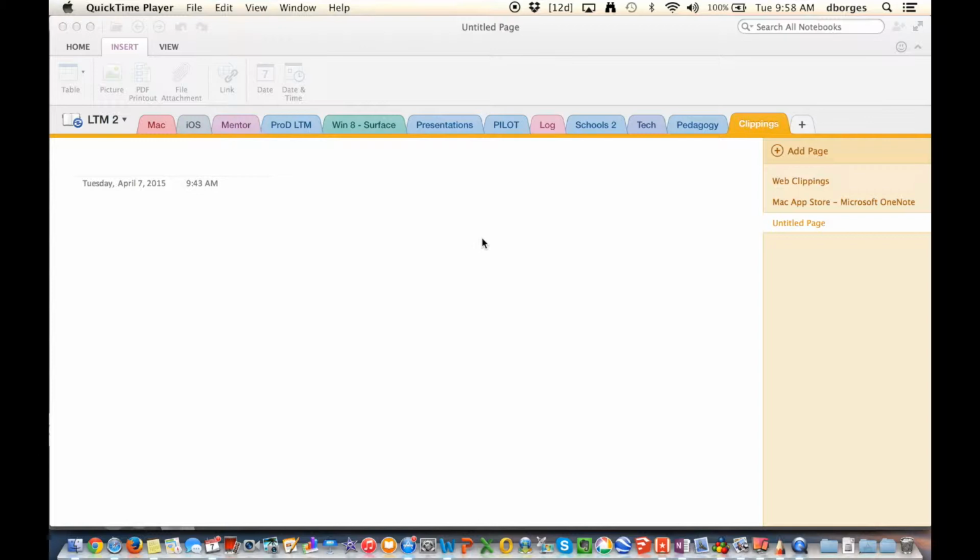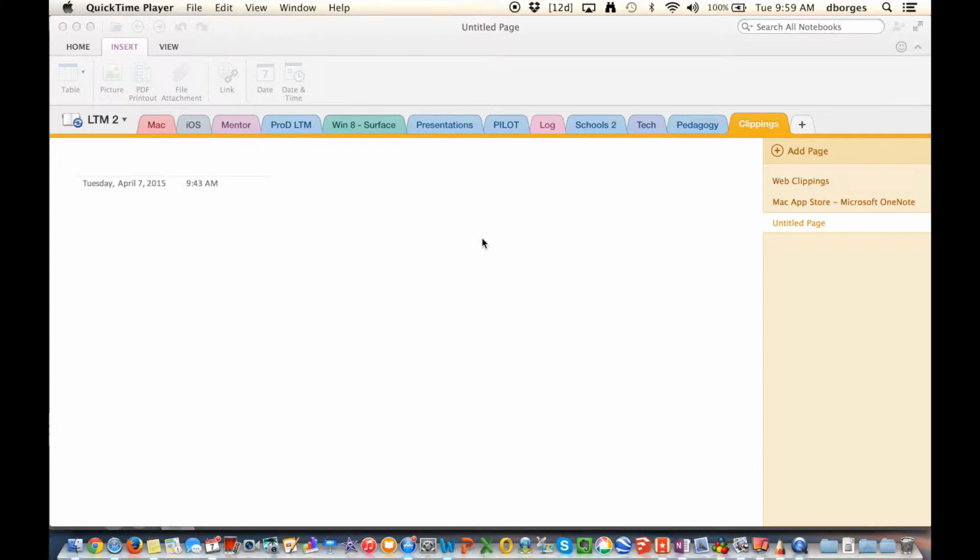Now when you open up OneNote, you will notice that it's actually a little bit different than the version that you'll see on the Windows 8 version on the Surface tablets. This one is a bit more basic. It doesn't have all the tools. It doesn't allow you to draw right in the app, but I'll show you a way around it. But it is still a very good tool for teachers. It's great for organization, it's great for planning, and so on.